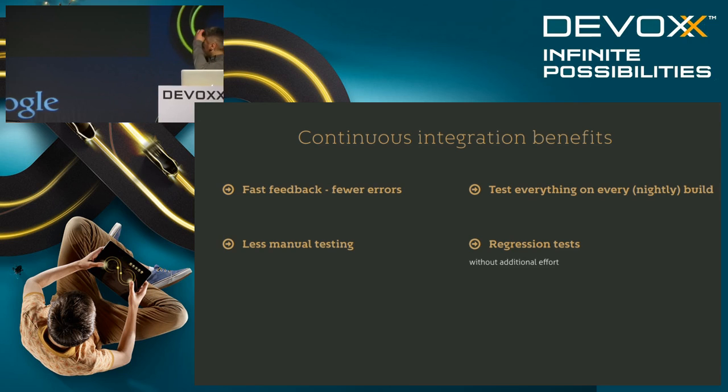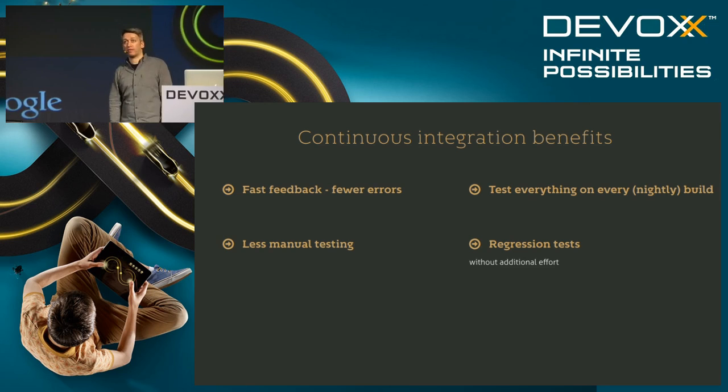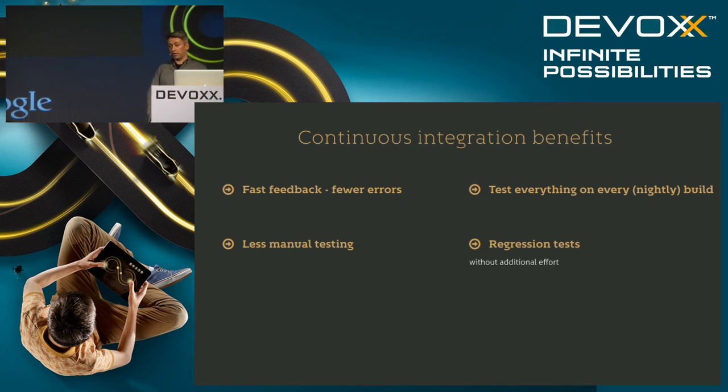And of course, one of the big additional benefits of having a good test suite is that you have regression tests. When you are working on a new feature, if you have all these other features with good test coverage, you can quite reliably know whether, while working on a new functionality or while doing a big refactoring, you broke some other features.